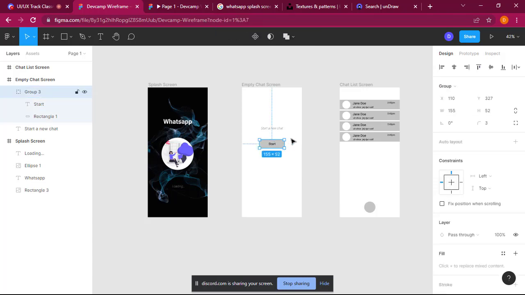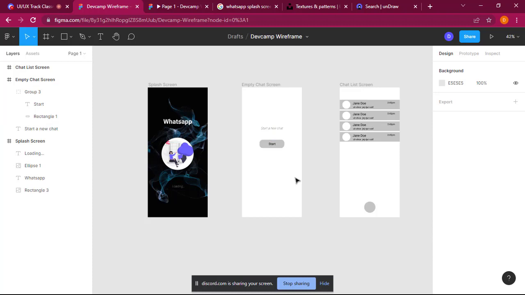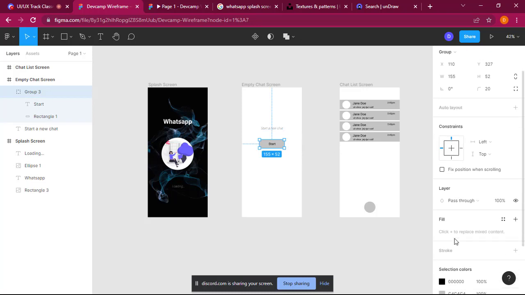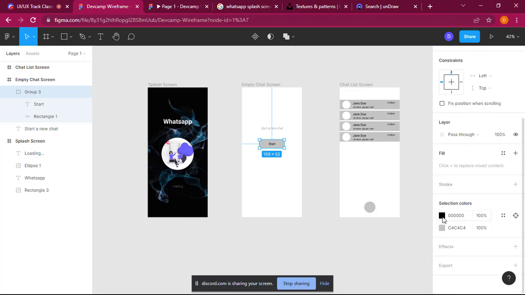Then next I want to give the button itself a little curve. So if we come here, this corner thing is what we can use to give our components curves. Let me just type in the number by myself. Let me say 20. Okay, I think this looks better. Yeah, this looks better, I guess. So what next? I'm just going to change the background color a bit.